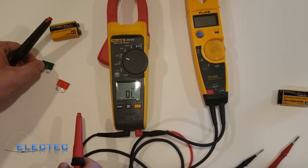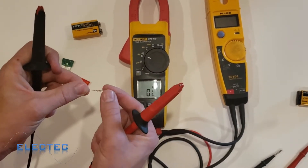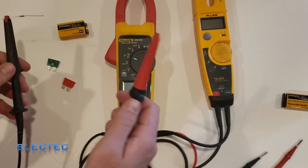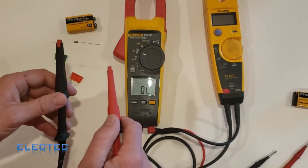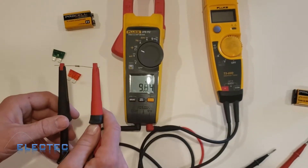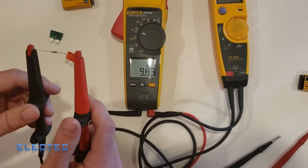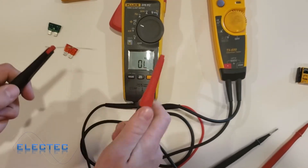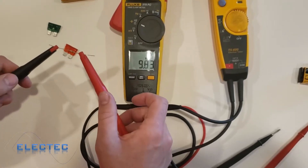That's something you'd measure with the ohms reading. Here I have a resistor — when measuring ohms for things like fuses or heaters, it doesn't matter which direction you put your meter leads; you're just pumping a little current through and measuring how easily it gets through. If I put the leads on this resistor, it says 9.83 k-ohms, which is accurate — if you read the color codes, this is a 10k ohm resistor.